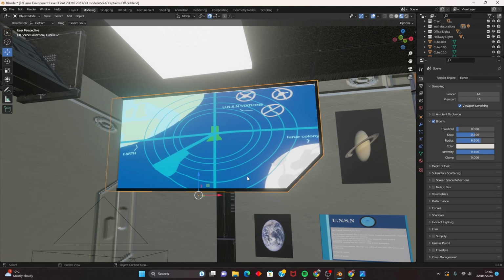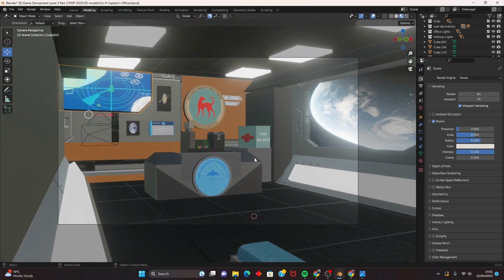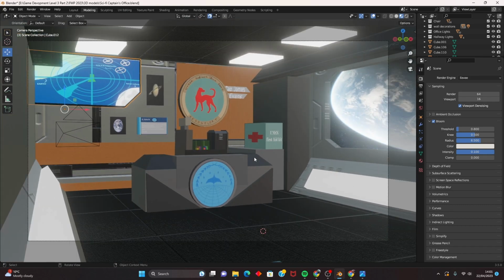But if I can't get it done, then it's not the end of the world. I'm still really happy with how this looks, and I'm really proud of myself for making this. Because, as I said at the very beginning of the project, this is my first time making an environment like this, and as I keep saying, I'm very happy with how it looks.